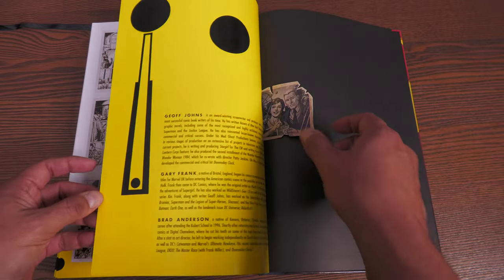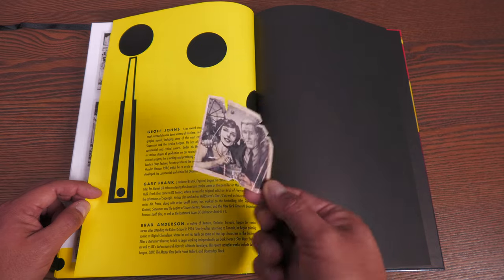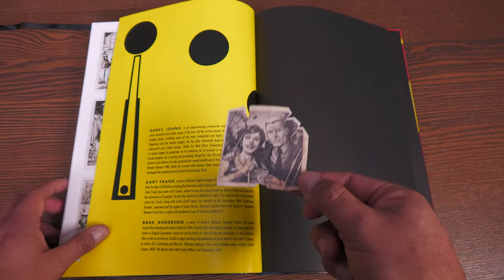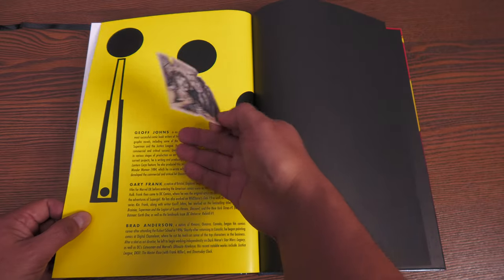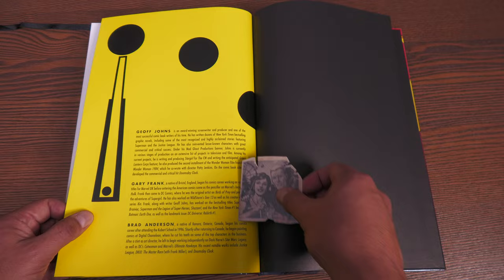This is the first issue, so that's okay. So much so that this is at the very end, this fell out of my slipcase. There is a copy of the picture. And who are these two people? Well, I can't turn it to the back. I'm pretty sure if you read Watchmen, you know who these two people are. It's on the freaking cover of one of the issues. But here are your credits. The bio, Geoff Johns, Gary Frank, and Brad Anderson.